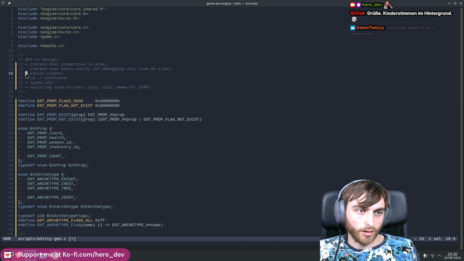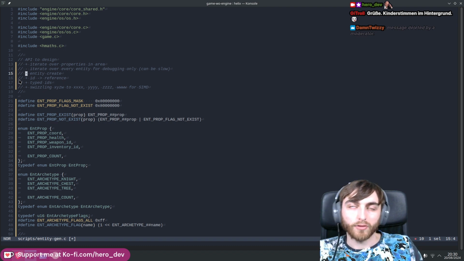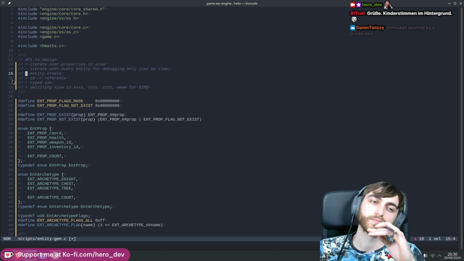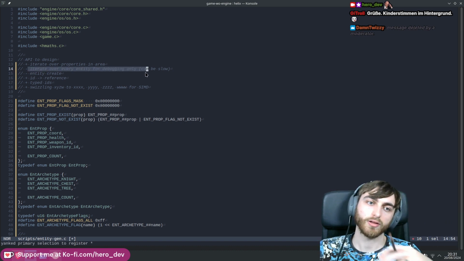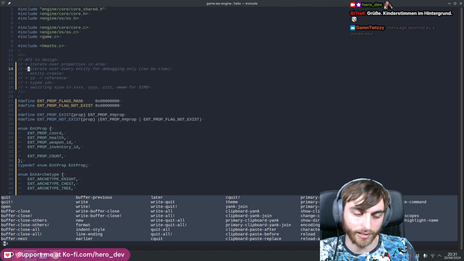So let's do entity creation next, maybe, or maybe we do the terrible iterator. Iterate over every entity for debugging only. Yeah, let's finish that off since we've just done all the IDs and things.